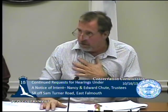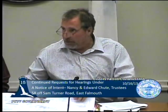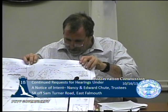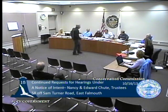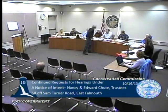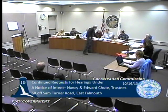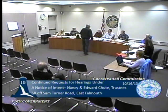I'd like to see a dry well detail. We usually have a typical cross-section showing a dry well. Is that definition there sufficient? Well, a cross-section showing it, just so that you're having what typical components you're gonna have. 16 by 24. Yeah, 16 by 24. The description is fine, but if you have a picture, it just makes it a little bit easier.